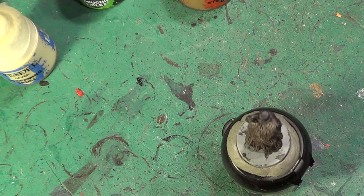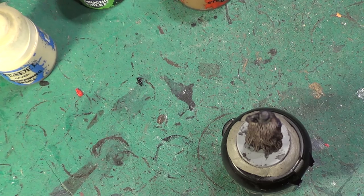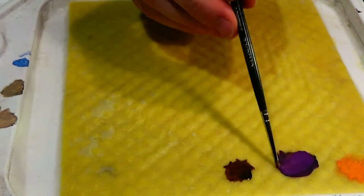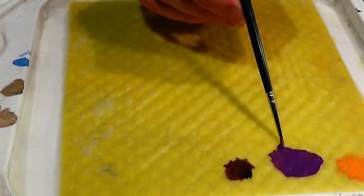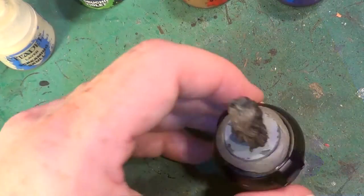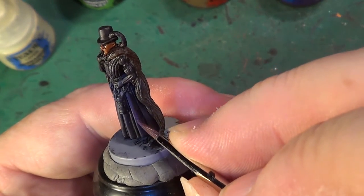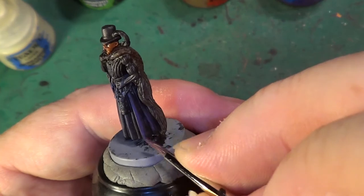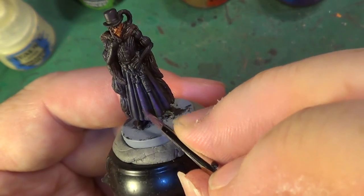Okay, so I said we're going to have a lighter shade of purple on the go, so let's add some more of the Xereus Purple in with this purpley mix. We want it slightly lighter, we do not want it a really vivid purple, so we're not looking for anything really strong. This might be as bright as we're going. We'll find out in a second. So we don't want it really bright. This is about it, yes.